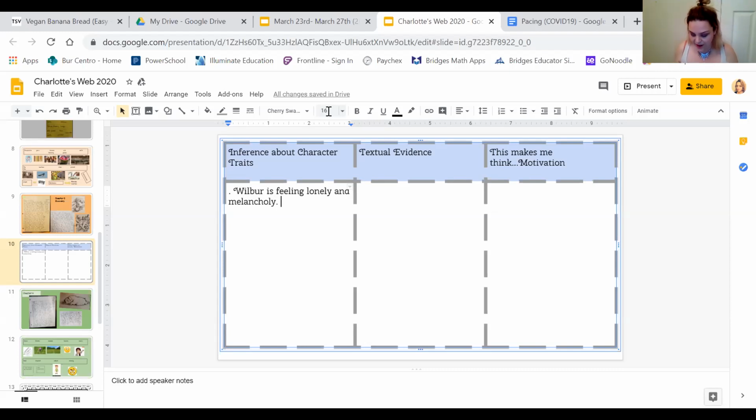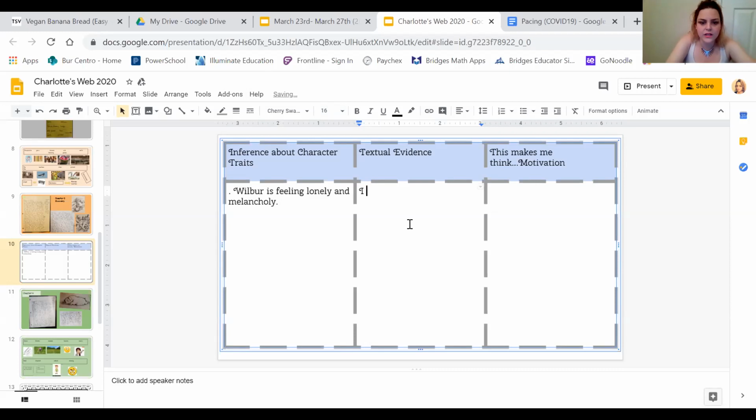What's my evidence? Well, if I go back in the text, and this is my book, so I've definitely written on here. This is what you do in college, in high school, when you get your own books. You typically want to annotate, right? You want to write on the margins and on the sides and highlight and underline things that are important. And I underlined this because I think this is my evidence. So Wilbur's feeling lonely and melancholy because in the text it says, "I get everything all beautifully planned out and it has to go rain. For a while he stood gloomily indoors." So he's feeling lonely and melancholy.